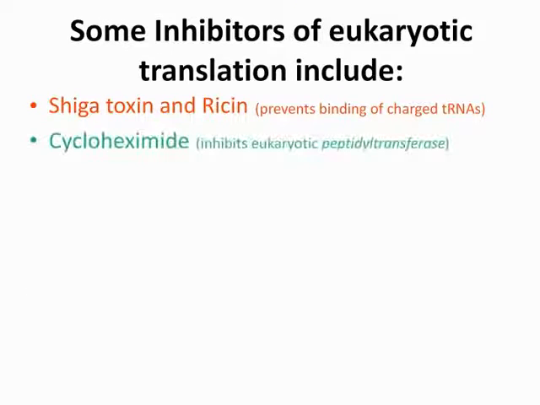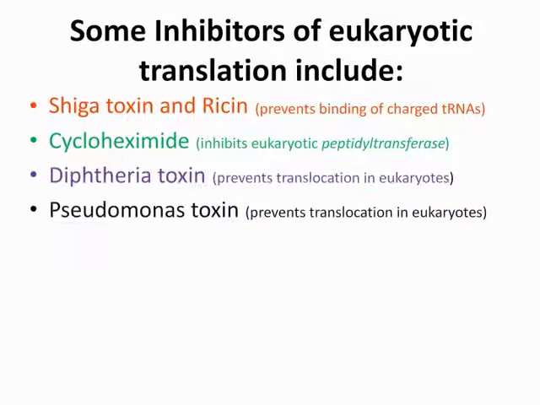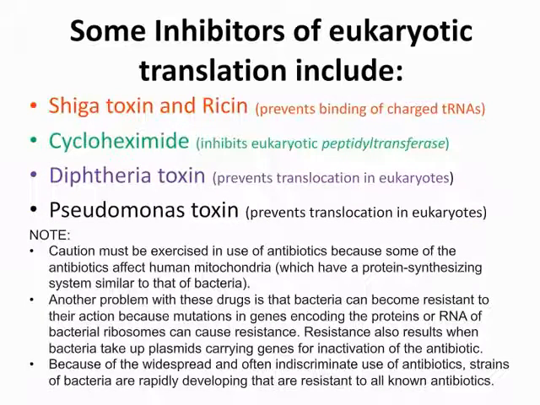So these are inhibitors of eukaryotic translation. I'm not sure if you're supposed to know this, because it is not a learning objective, but if he said to pay attention to these in class, then I would know them. But if you're just following the learning objectives, then this is not one of them.